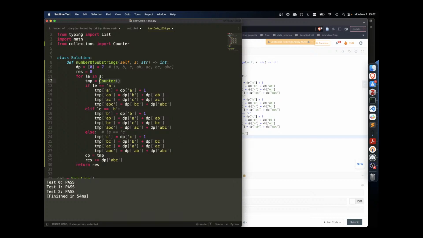Okay, so this is going to be 0 times 7. AB requires the previous now. So all A is going to be 0. Oh shoot.